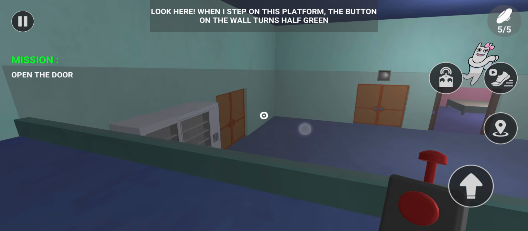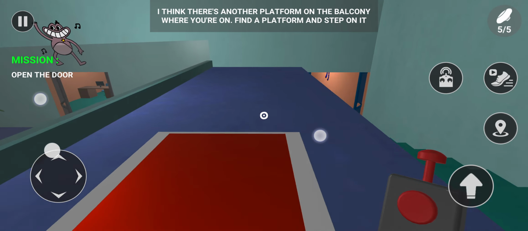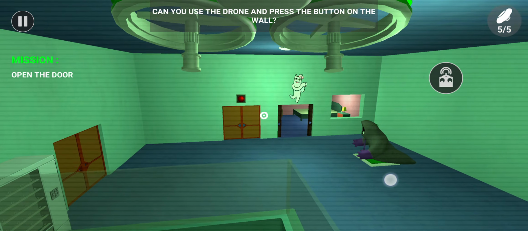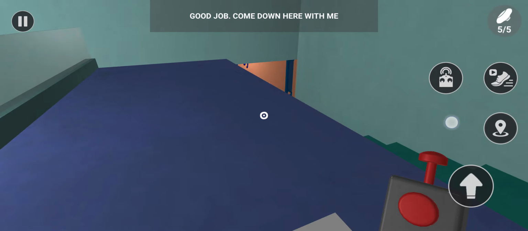Look here. When I step on this platform, the button on the wall turns half green. I think there's another platform on the balcony where you're on. Find a platform and step on it. Can you use the drone and press the button on the wall? Good job. Come down here with me.